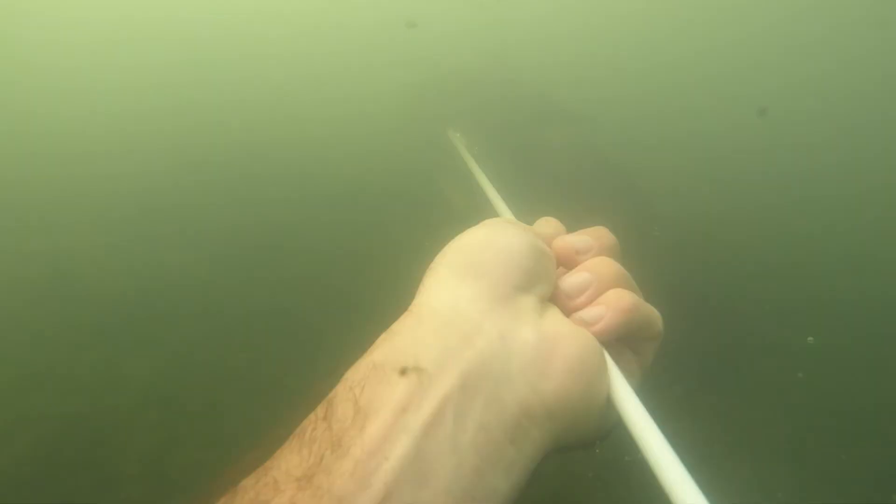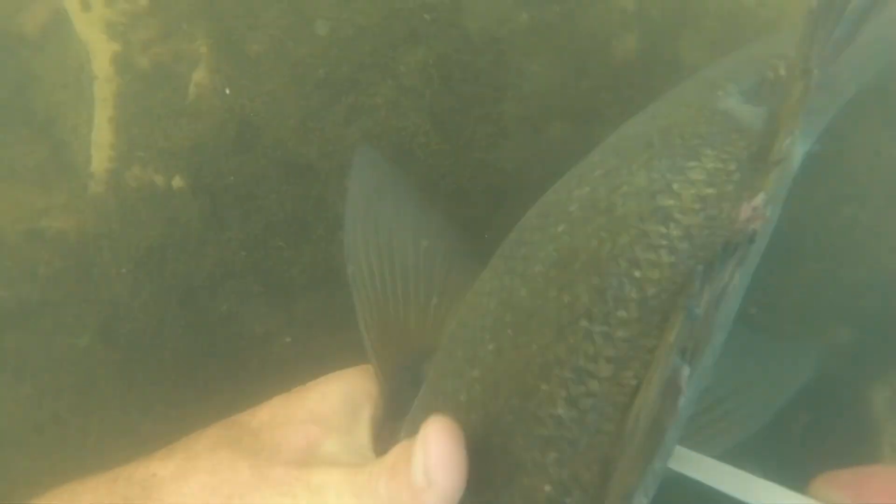This is just awesome. This drum took off on me, so I had to swim fast to keep up with him — otherwise he might have gotten off. In this situation, you want to pin him to the ground, but he just wasn't having it, so I just keep chasing. But once he got tired, he wasn't going anywhere. And he is definitely the biggest one for sure.